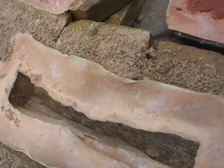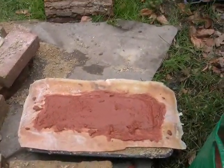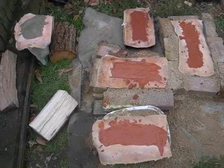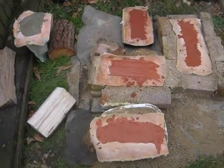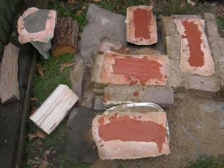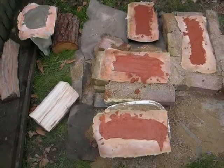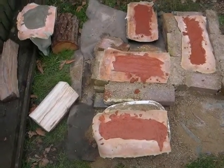Okay, so they're all filled, and I'll come back in 3 days and see if it's working, or hopefully get some logs. Okay.